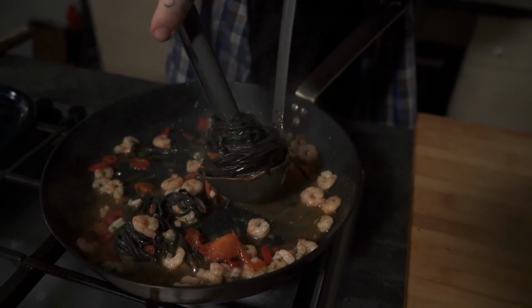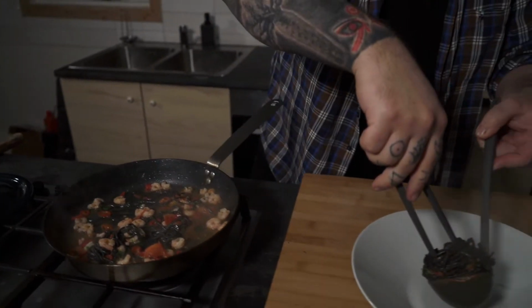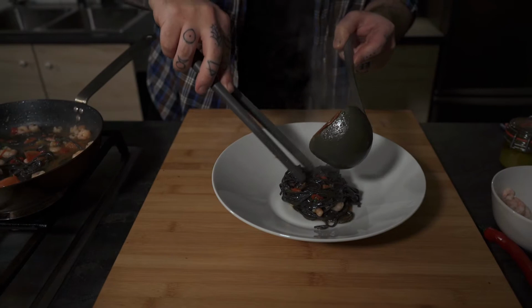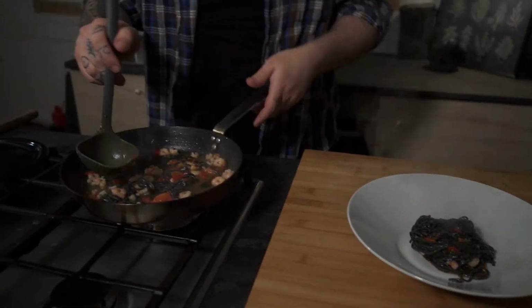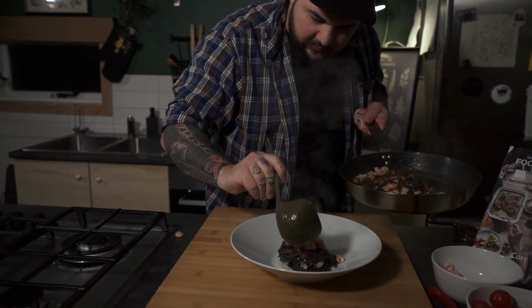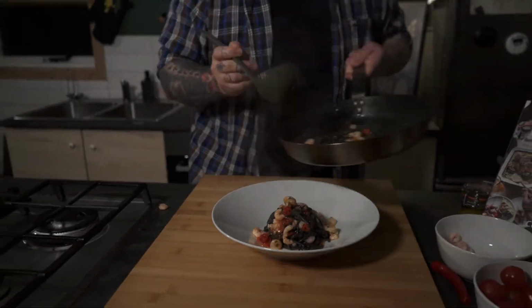A serving dish. And right now just grab all your pasta together, and with the use of a ladle move it to your bowl. And right now just take all that goodness and have it on top. I wish you guys could feel the smell of it.